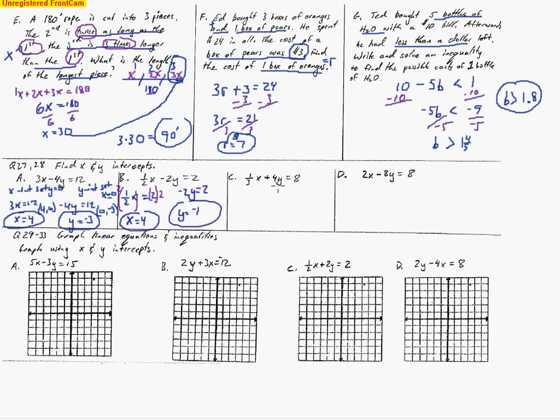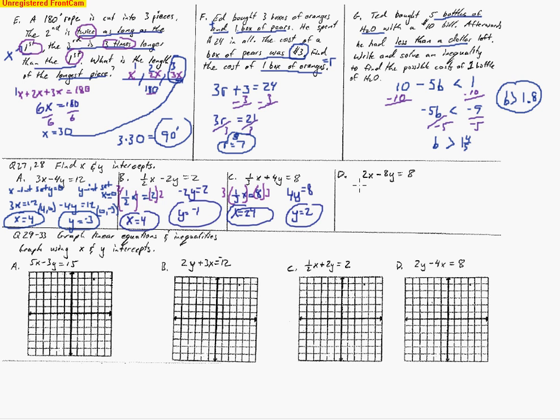Well, taking a look at this next one, same sort of thing. 1/3 x equals 8. So remember, you don't divide here. You multiply by that reciprocal. When you have that fraction as a coefficient, multiply by 3, or 3 over 1, and you'll get your x-intercept. And that is going to be a big number, 24. Wouldn't want to have to graph that. Go 24 spaces to the right there. And here for the y-intercept, it's just 4y equals 8. Divide by 4, and you got your answer. Y is 2. So there it is.